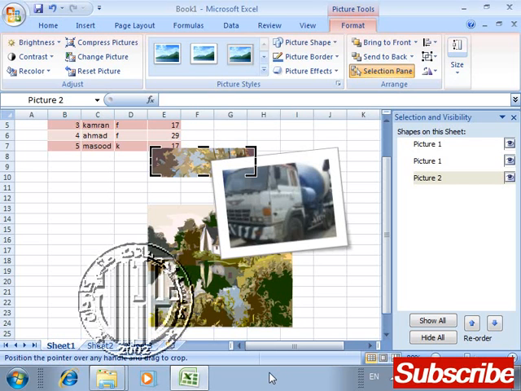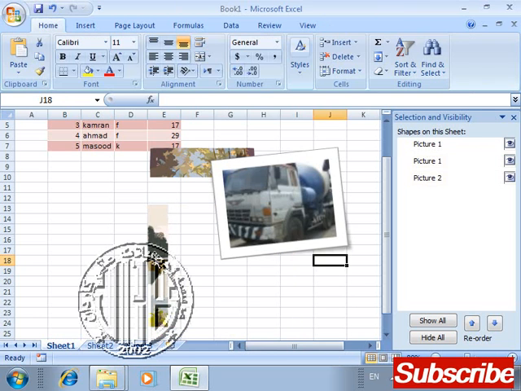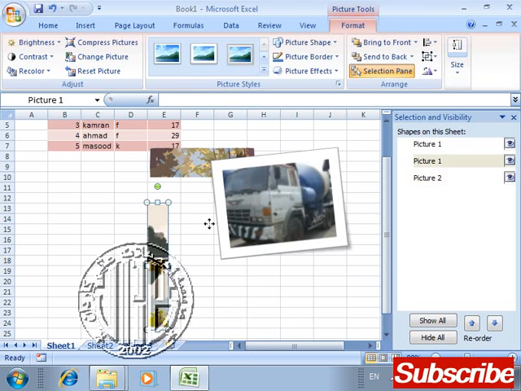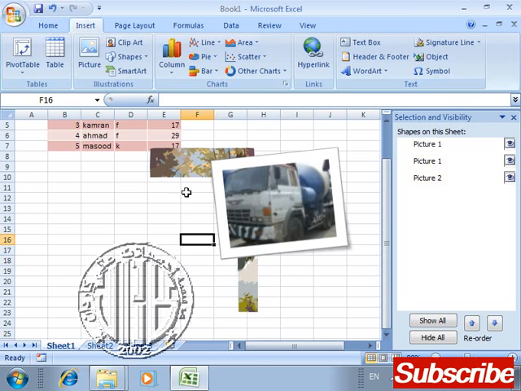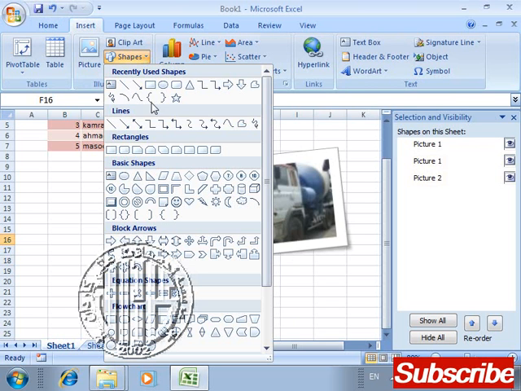Okay, in Word we have done these things, crop. For this picture, if you want just the bar side, so it has been created. Once you click again, the same style is going to be created. Understand? Okay, next one, shapes, we have done in Word, no need of repeating.